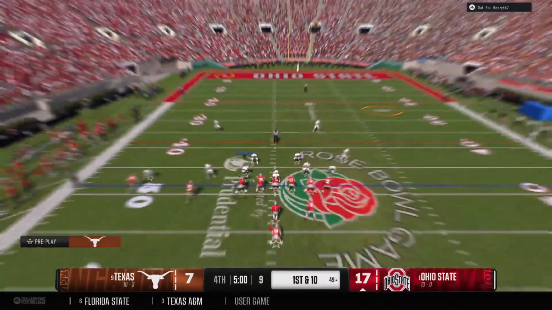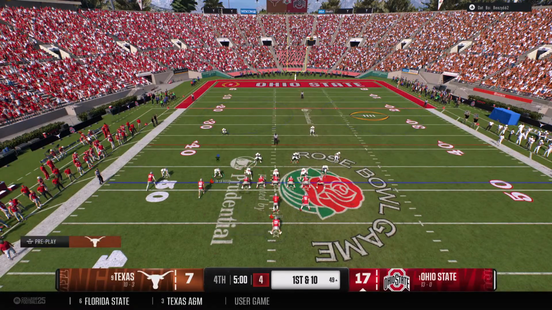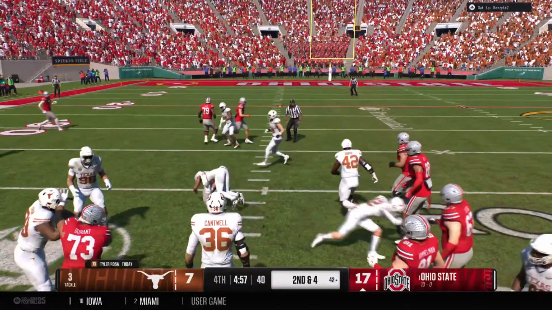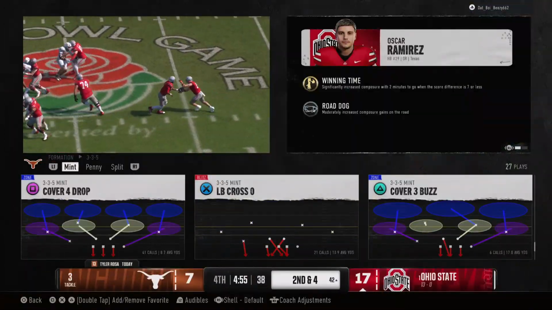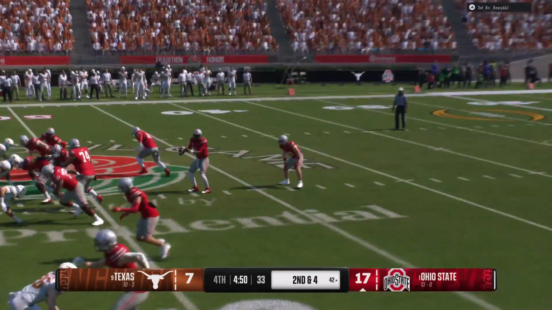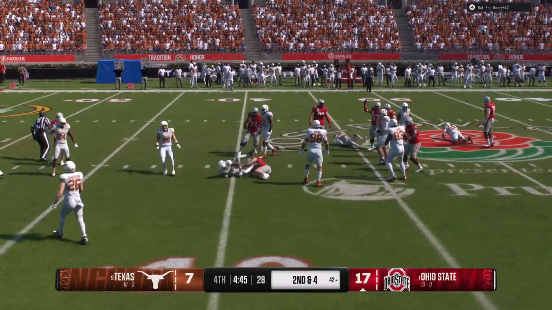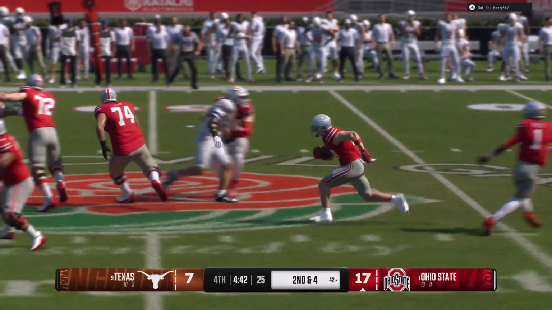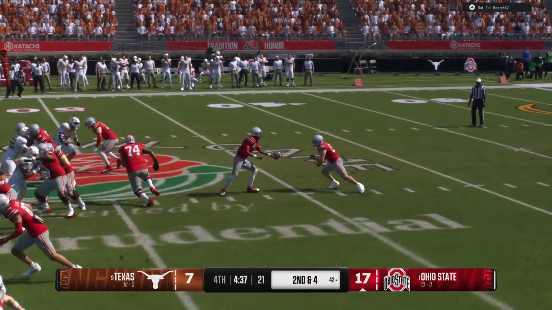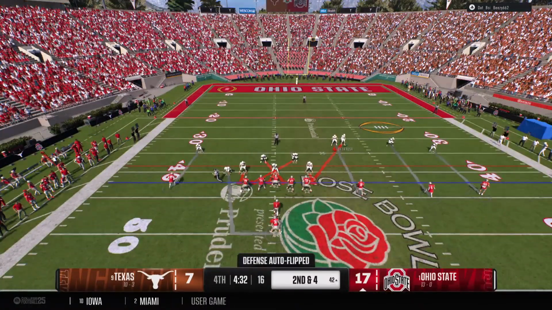Set of downs after that completion. Looking for some space. It's Ramirez. You're starting to see this defense, I think, wear down now that we're in the 4th quarter. It's been a tough day for them, and the offense is taking advantage of it. A lot of positive plays. Good job at eating as much clock as they can here on this drive in the 4th quarter. This drive has already chewed more than 3 minutes off the clock.